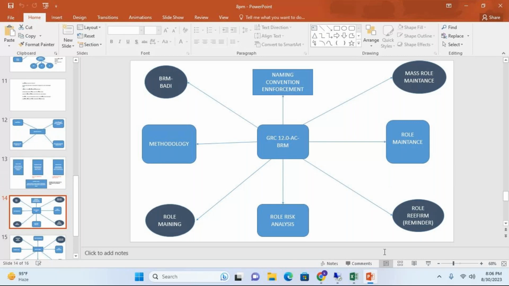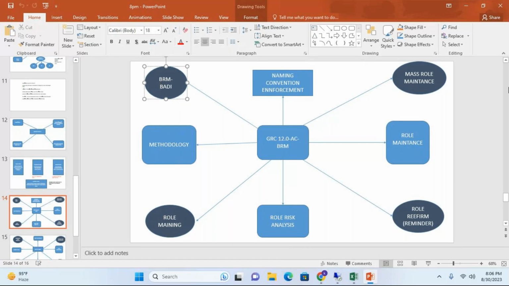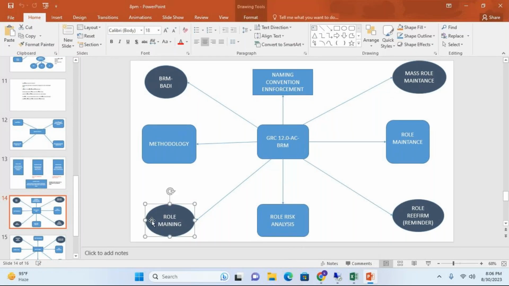The add-on features we have include BRF Plus, which we are not going to execute. Next one, mass role maintenance, that is creating multiple roles, making changes in multiple roles at a time, deleting multiple roles. And the third feature is role mining. This is somewhat similar to SUIM, which you have done in security.